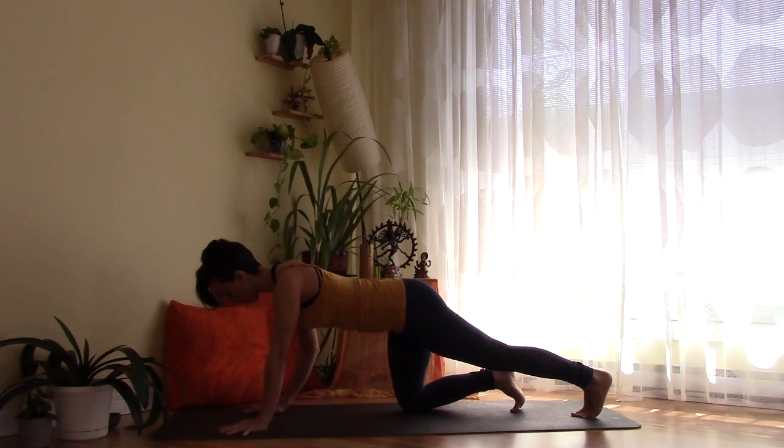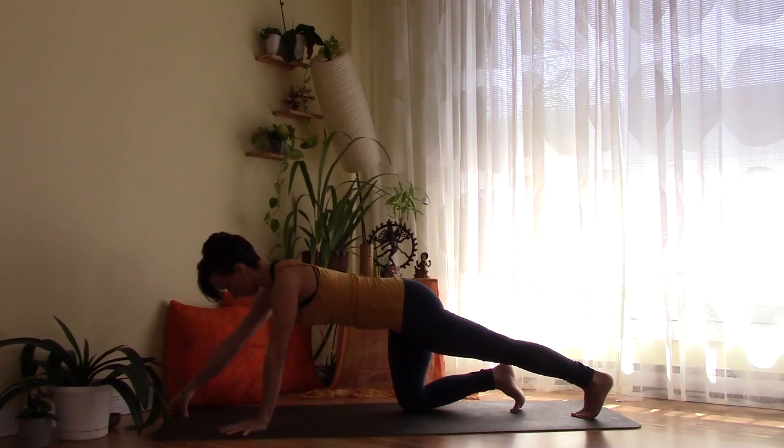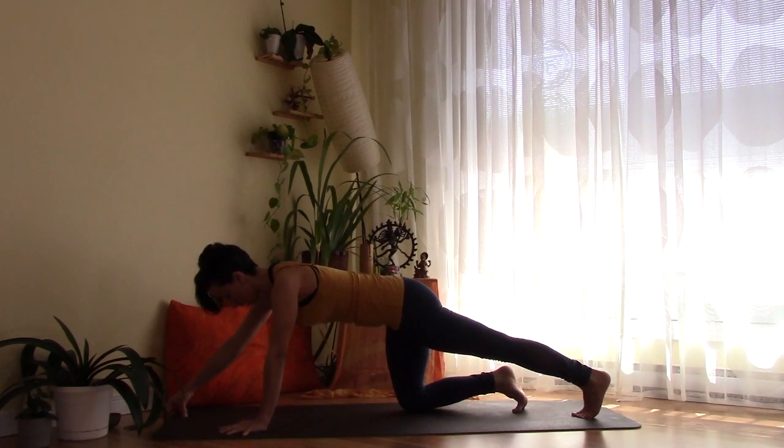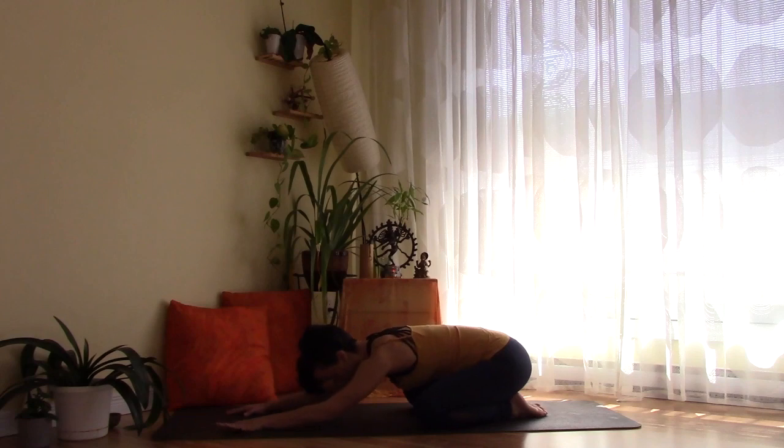And then you slide it away from you, and keep it away from you and lengthen through the spine. Try to get a nice long back. Press down into whatever's touching the floor. So not just your left hand, but also your right fingertips, your right knee, your left foot. And then come back and rest in child's pose like we did before.